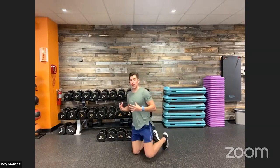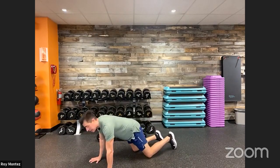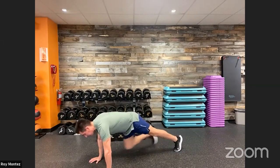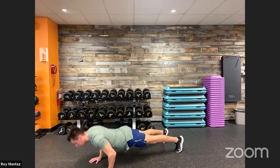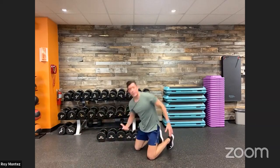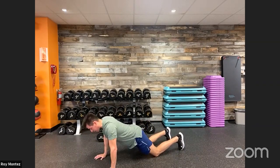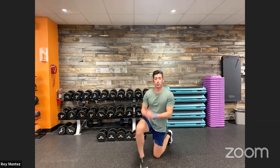Movement number four — we're looking at picking up that heart rate a little bit more. We have six mountain climbers and six push-ups — that's the rep count. Come down into a high plank position. Keep the core nice and tight and engaged. Stack your hands underneath your shoulders, back is flat, hips are square to the floor, feet shoulder width apart. Six mountain climbers — bring those knees in, drive them in towards your chest. Out of those six, we're going to have six strong push-ups. Chest meets floor. If we need to regress, let's drop down to our knees, lead with our chest, hips stay up somewhat and drive right back up. So six mountain climbers and then six push-ups for 40 seconds of work.